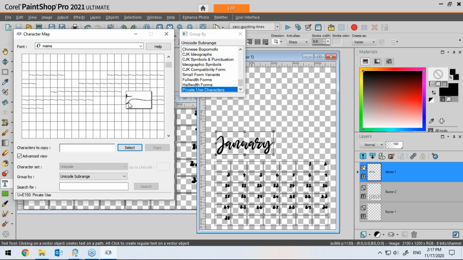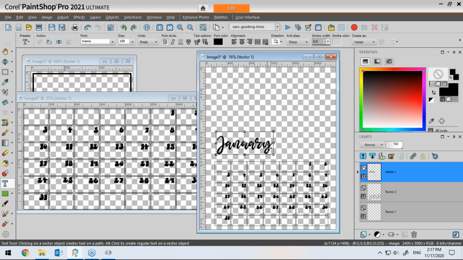So we can recognize here is a T. So using my cursor, I'm going to go, that should be U, V, W, X, Y. So since January ends with the Y, I'm going to select this. You can see how it looks. It's going to be fun. So you highlight it, copy it, and then you go back to your PaintShop and highlight the letter you want to replace, and Control V, you paste it, and you can accept.